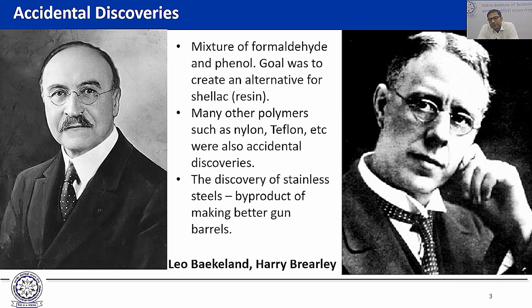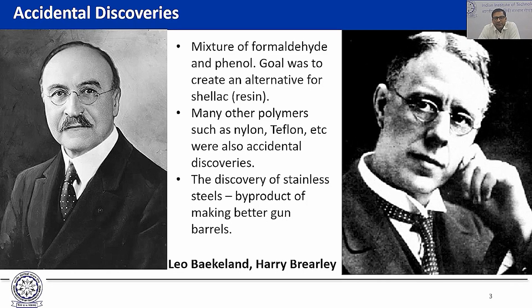Moving closer to the metallurgical engineering domain, Harry Brearley was working on materials for gun barrels. He was actually trying to make materials which were very much wear resistant, and he tried lots of different steels in the process. One of those steels was something which had a lot of chromium. Initially, Brearley was not that thrilled about this high chromium steel, and he threw it away in his wastebasket.